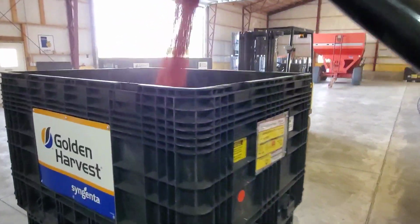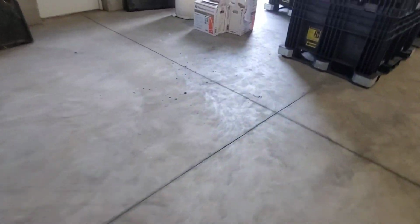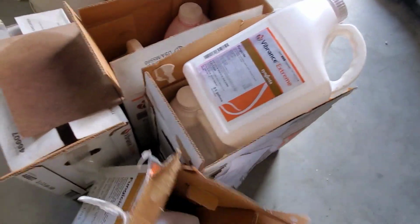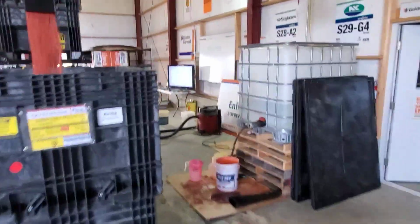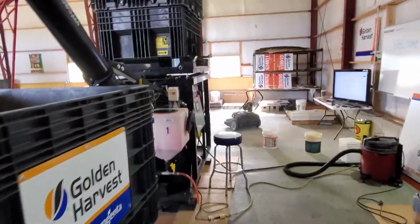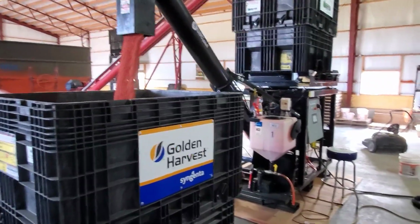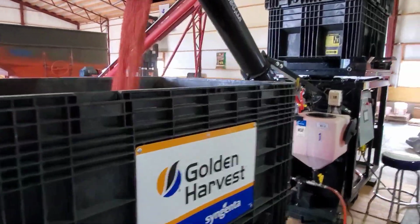Working on box number 6. There's just a part of one left, but I just dumped the last of my chemical in. We've now gone through 18 gallons. There's still a fair amount in the treater, but that's all I got. I do have another 5 gallons on the way, so we'll need it, but I treated way more than I thought I was going to this year. Had I known I was going to do this much, I would have just bought a 30-gallon keg to start with, but I didn't know.